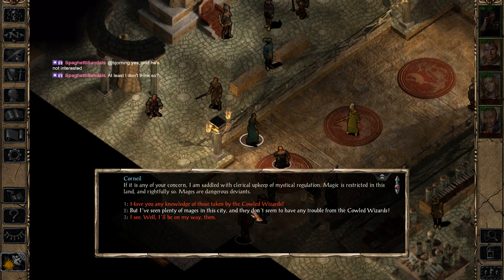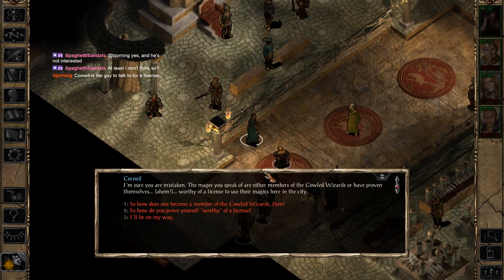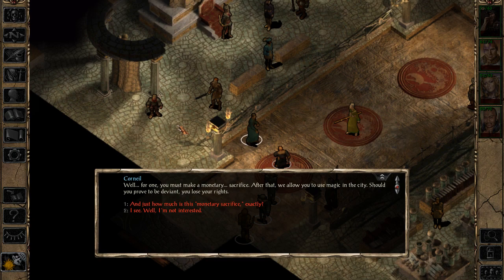I've seen plenty of mages in this city, and they don't seem to have any trouble from the cowled wizards. I'm sure you're mistaken. The mages you speak of are either members of the cowled wizards or have proven themselves worthy of a license to use their magics here in the city. So how does one prove oneself worthy of a license, then? Well, for one, you must make a monetary sacrifice. After that, we allow you to use magic in the city. Should you prove to be deviant, you lose your rights. And just how much is this monetary sacrifice exactly? 5,000 GP, no less. And should you prove unworthy of the right to use magic in Amn, your coin is not returned.